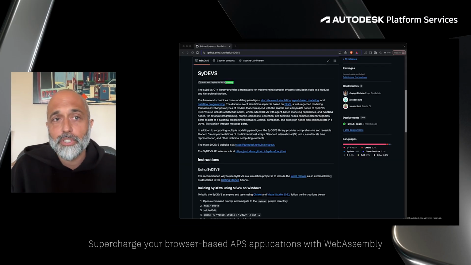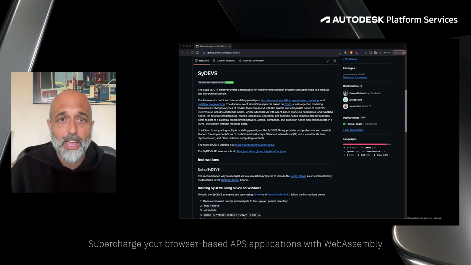SciDevs is not a toolkit that I've talked much about in the past, but it's something that Autodesk Research published some years ago, made available in order to facilitate simulation. It's an implementation of DEVS which is symmetrical. So if you'd like to learn more about that, there's a number of really good examples on the GitHub site that I mentioned earlier. So please go ahead and take a look.